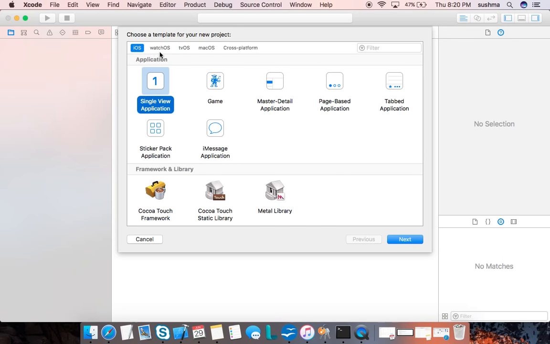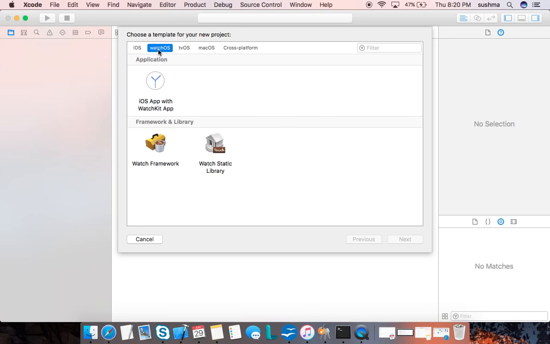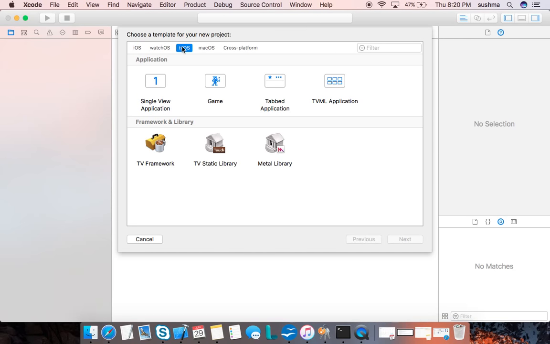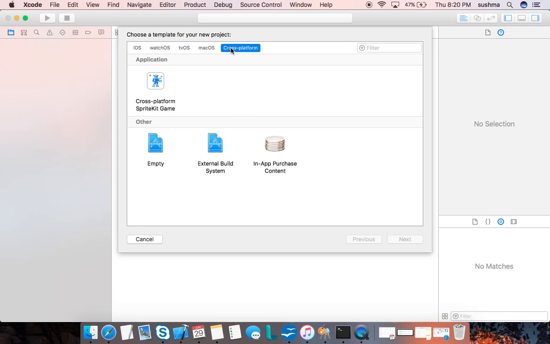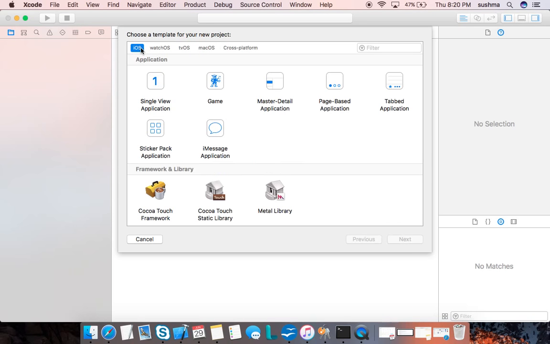If I'm going to develop an application for Apple Watch, I'll have to choose watchOS. For Apple TV, it is this, and for MacBook or iMac, I'll have to choose this. There are also cross-platform applications. So now I go for iOS and choose the simplest, Single View Application.